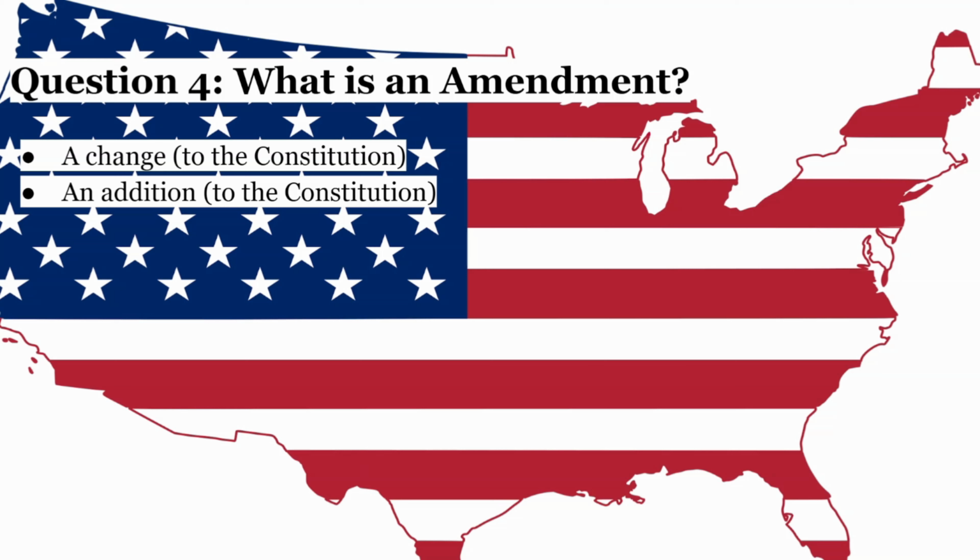So the Constitution was initially written in the 1700s, right? And a lot has changed since the 1700s. Obviously, they had slavery back then and other things that are completely different from today. So therefore, they added changes to the Constitution in order to keep up with the times, and ensure rights for other people. There are a lot of changes in the world throughout time, right? So therefore, amendments are made. So it's either a change to the Constitution or addition to the Constitution.